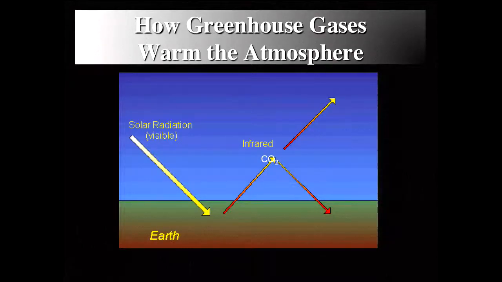Very much like a blanket. When you're under the blanket in your bed, the heat from your body can't just leave your bed because it's trapped by the blanket. In this case, the blanket is carbon dioxide, and the heat transfer mechanism would have been infrared light, but it's trapped by the CO2.